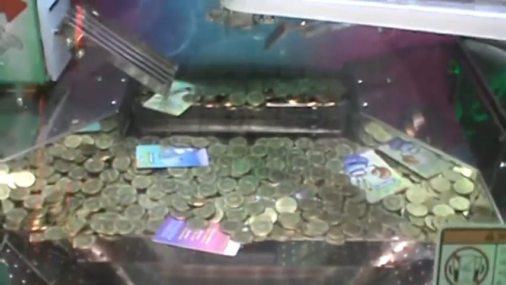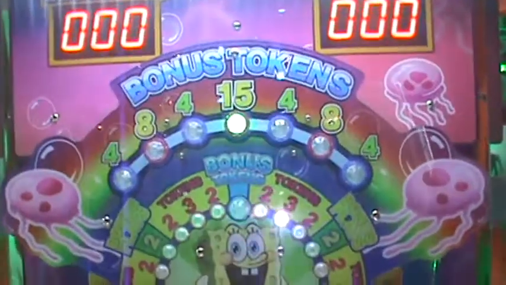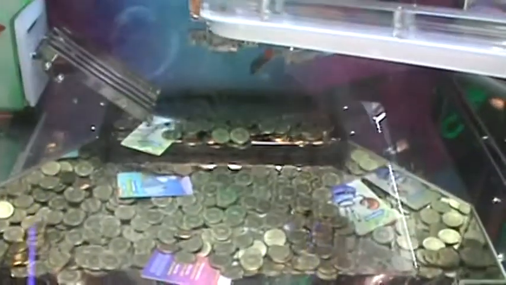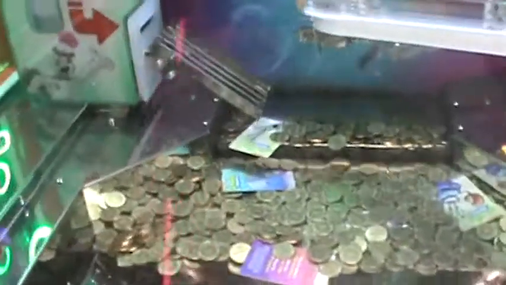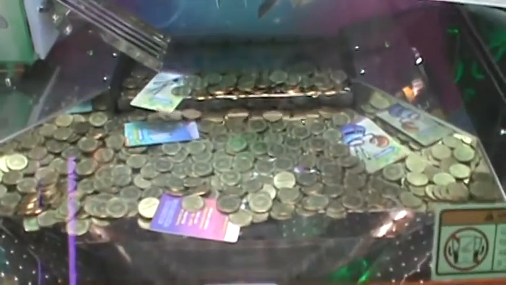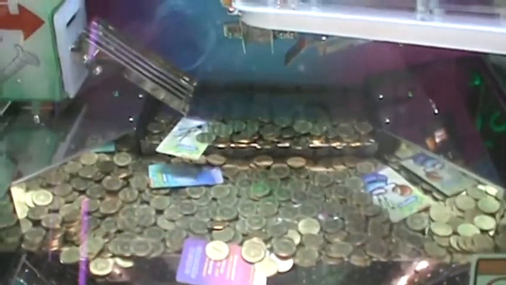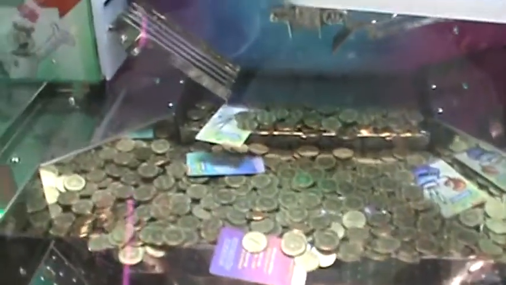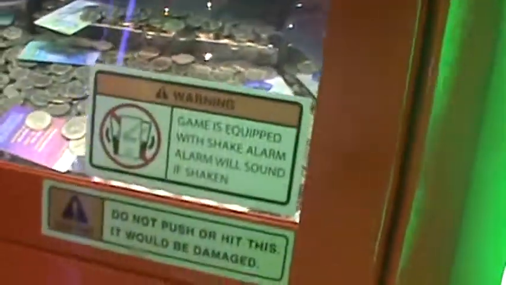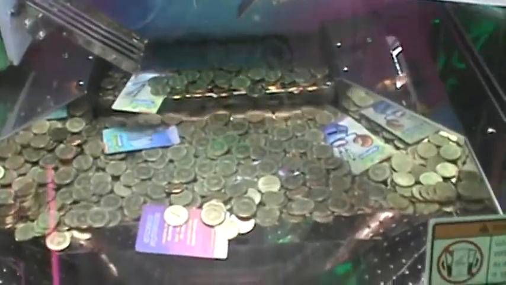That SpongeBob card is on the edge. Bonus tokens. It's gonna be four, four all the time. Freaking SpongeBob card. Oh my gosh, just one more push and it's gonna fall off. Maybe, oh dang. Give it one more swipe just for the heck of it. 12 plays. Token, come on. Nice, got SpongeBob.